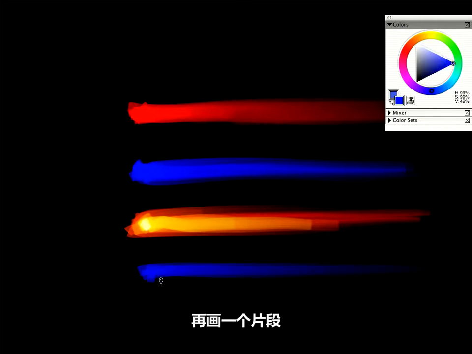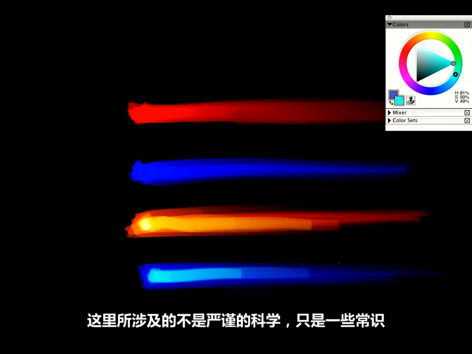All right, so I'm going to paint another little section of whatever this is, little meteorites or something, and then I shift the color a little bit more aqua here, and a little more. Fade this out a little more. And this is not an exact science. This is a concept that I kind of want to get across.